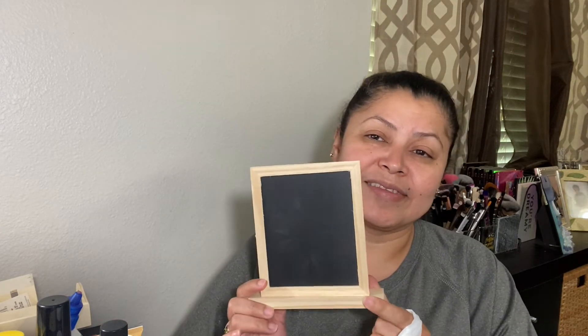I found this cute little tray. I thought I could just paint it and decorate it in so many ways — painting it will give it a whole different look. And imagine how cute my little miniature perfumes would look on this, just a thought. I also found a little chalkboard blackboard easel — I thought this was really cute for a dollar.